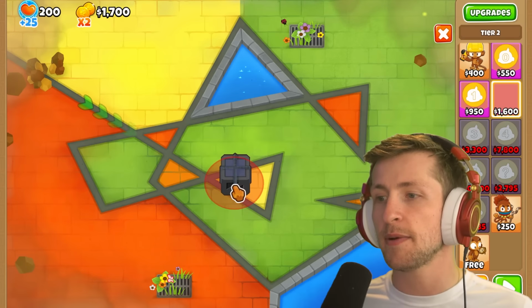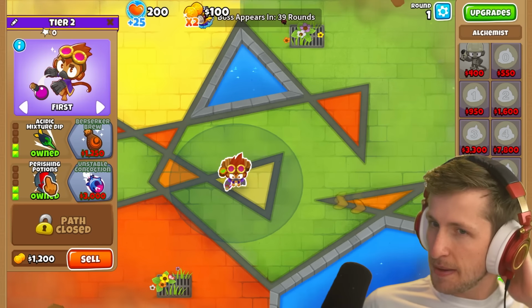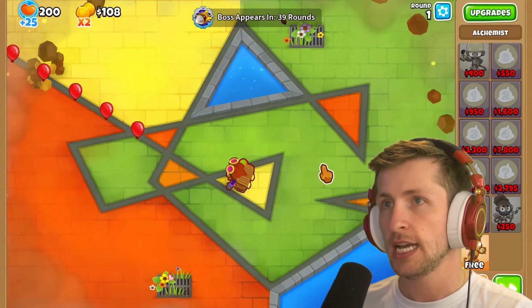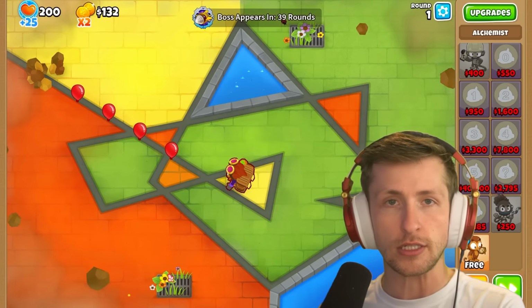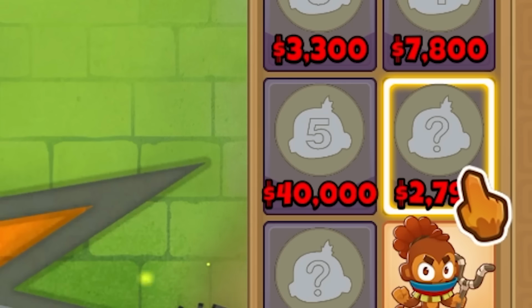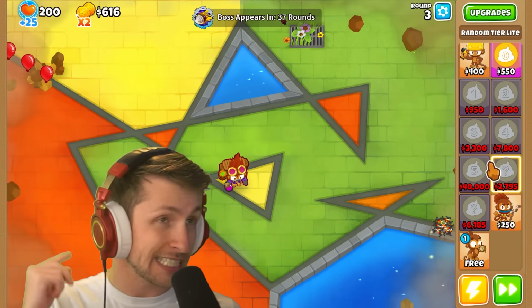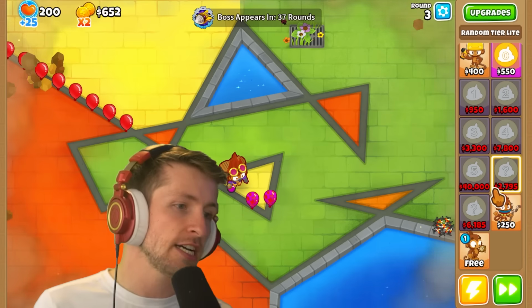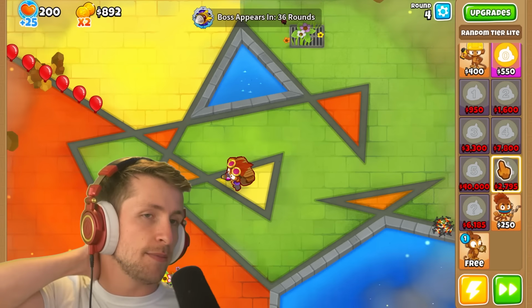So what is going to be my first tower? We get an Acidic Mixture Dip. That's not too shabby, actually. I don't think that's going to be able to survive me for a very long time, though. The main thing is I want to get to the point where I can start just buying random tiers, because I don't want to have to rely on getting these specific tier towers. Most of the time, I just want to get these, but of course, it does cost a little bit more money to get that, so the early game's going to be a little rough.